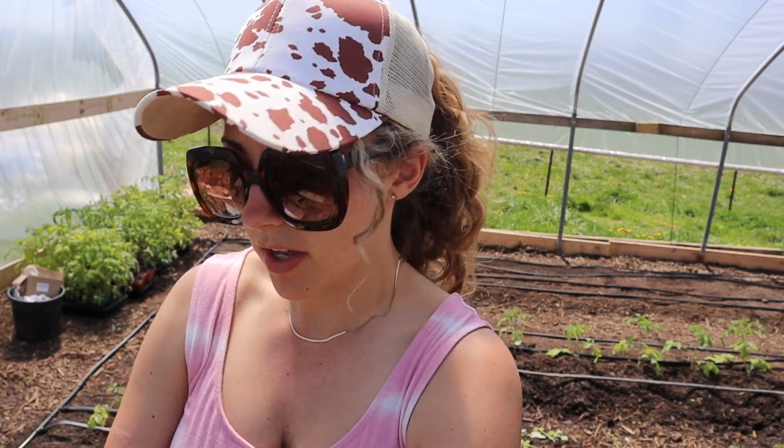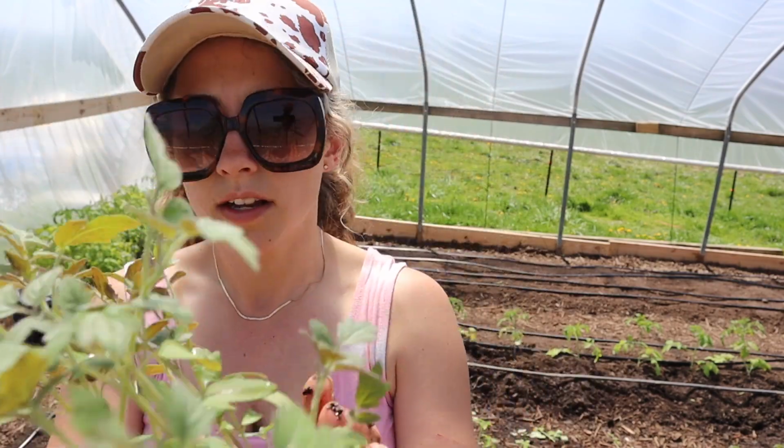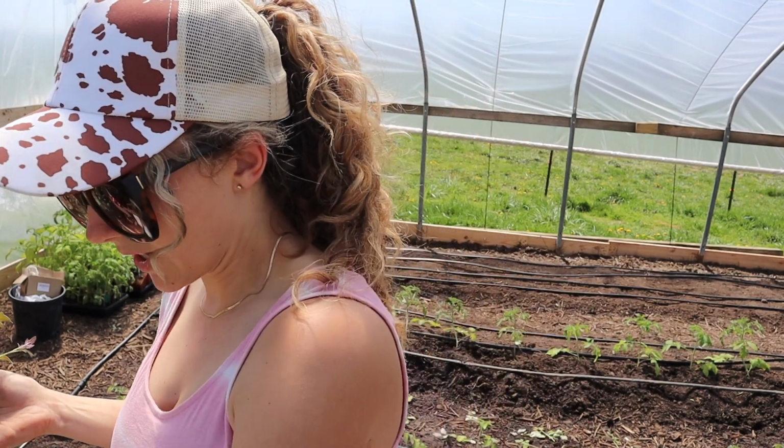And the good thing about tomatoes is that some of them got too leggy, but I will just plant them deep and they'll be totally fine. That's what I love about tomatoes.